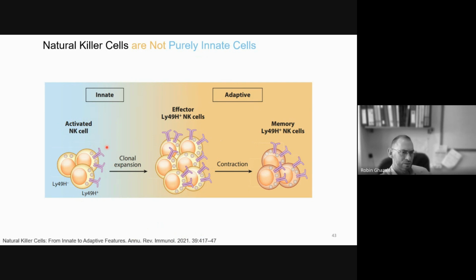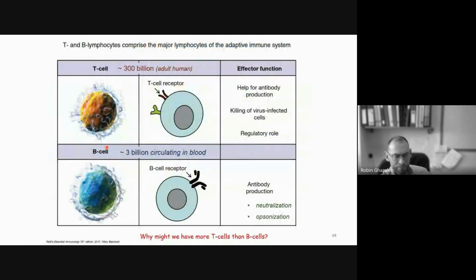What are the other two lymphocytes? Well, those are the T cells and the B cells. I have very little to say about these now because we'll have a whole section devoted to both of these cells. So we'll only just take a very surface look at them. These cells are considered to be firmly in the adaptive immune system. Again, if we have a T cell receptor, we also have co-receptors. Co-receptors are not shown for B cells, but actually B cells also have co-receptors. We have lots of them.